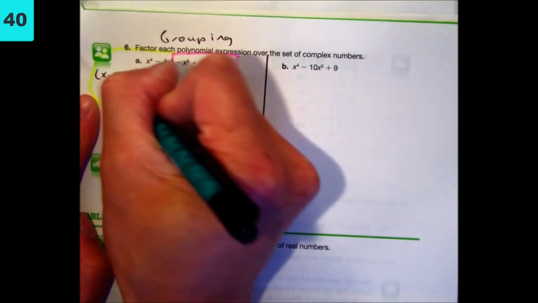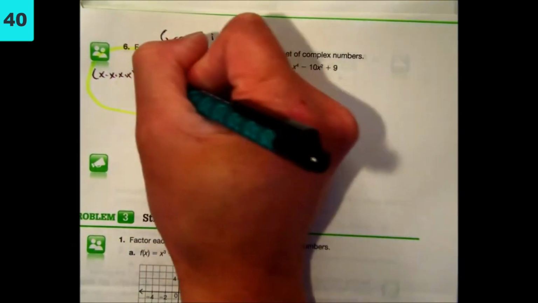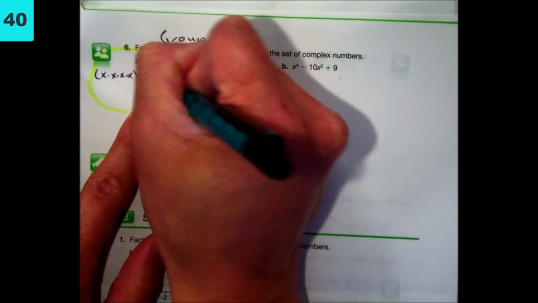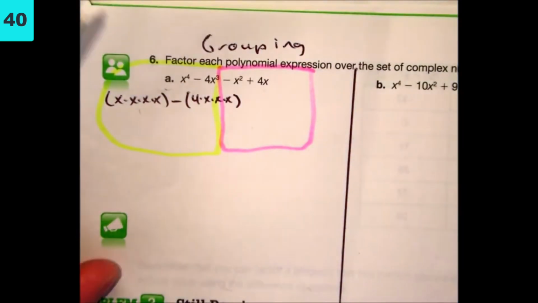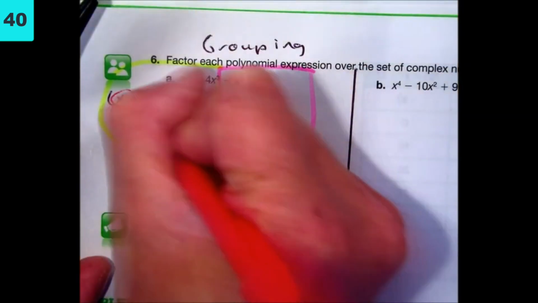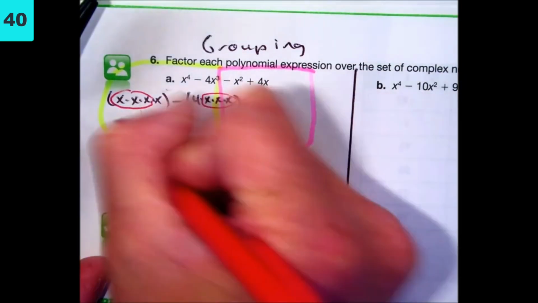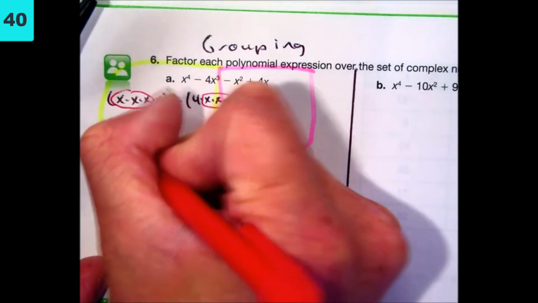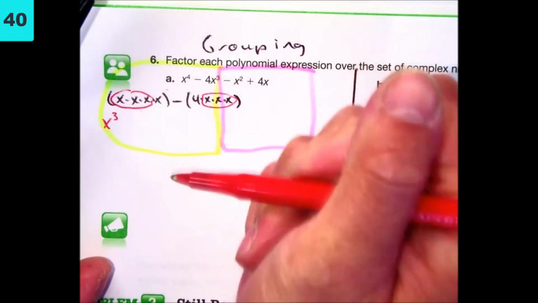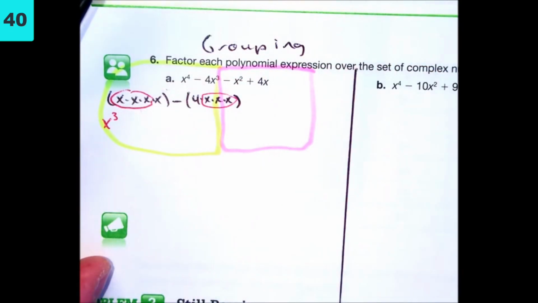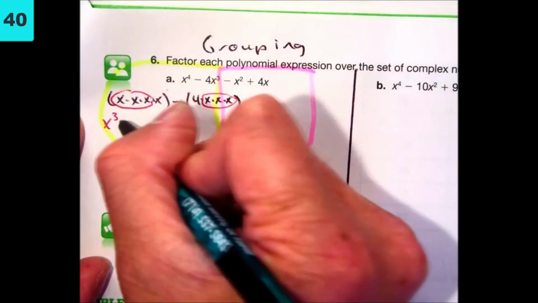And then if I look on this side, I have x to the 4th minus 4 times x times x times x. Pop up on GCF. X cubed, there's 3 of them. X times x times x. Not 3x, x to the cube, it's multiplication. Class, what did I not circle in red?